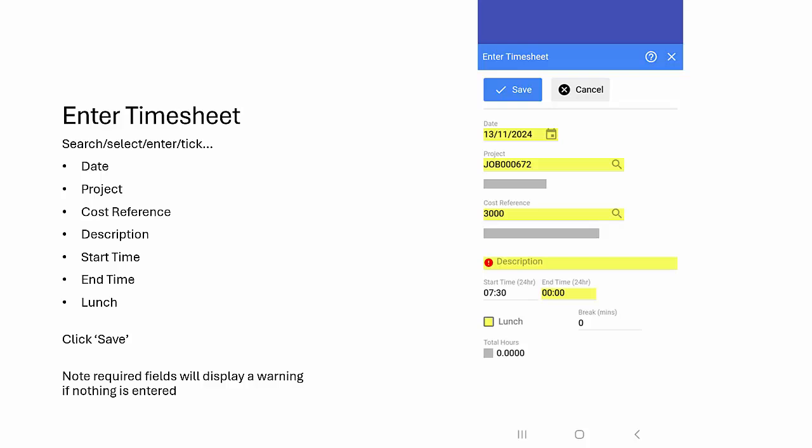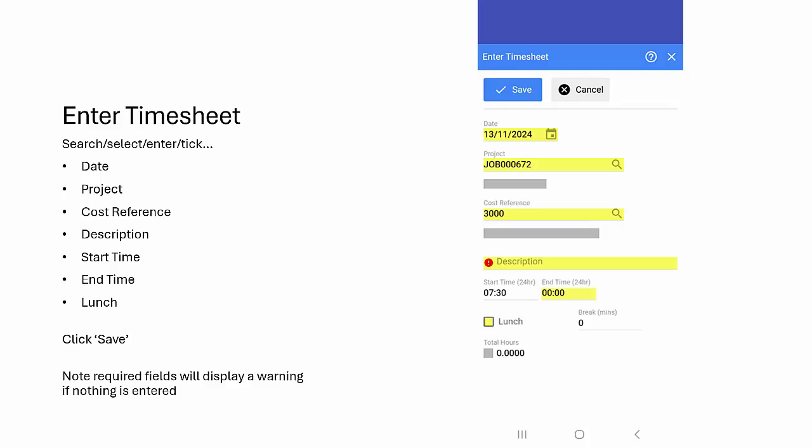Once you've done that, there's an activity code, a resource code, or what's referred to as a cost reference. So you might see preliminaries, carpentry for example. What were you actually working on? So that activity code is important. It's usually required. Any other fields that are required, if they're not filled in before you click on the save, it'll give you a warning, a red flag that says you have to enter something in here. So a description is optionally required on top of the job and the activity code.